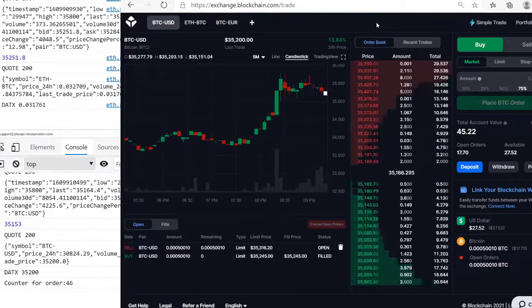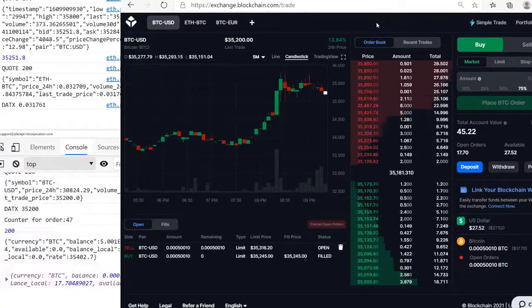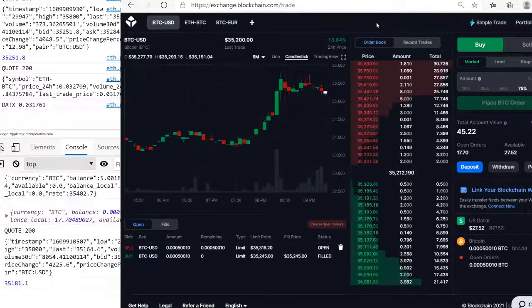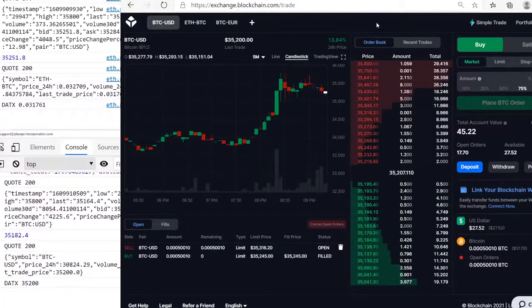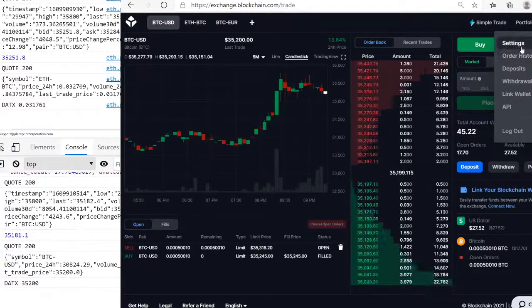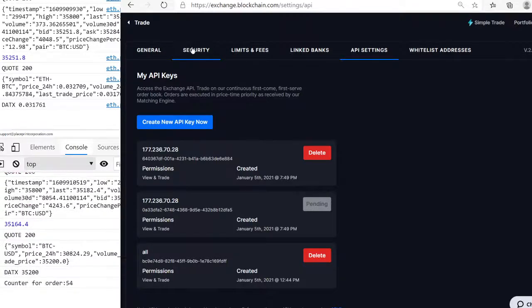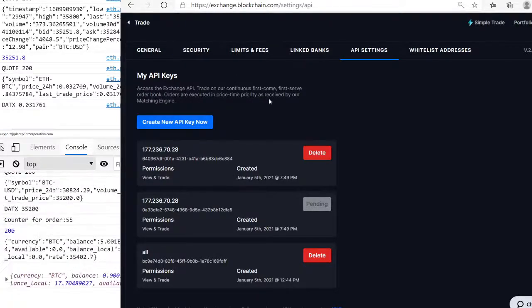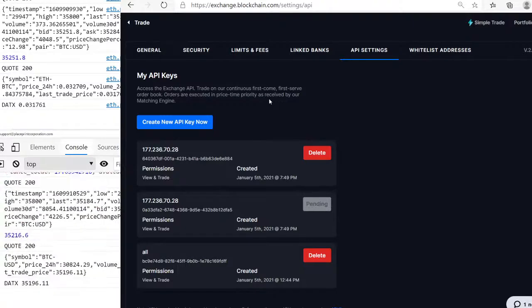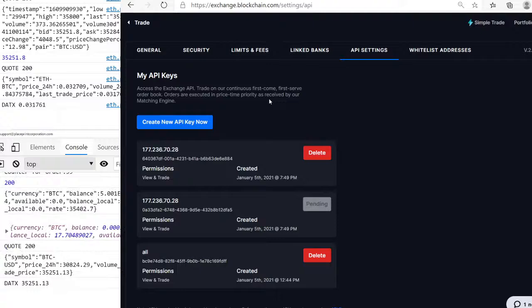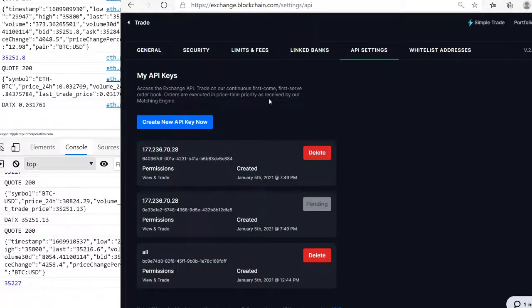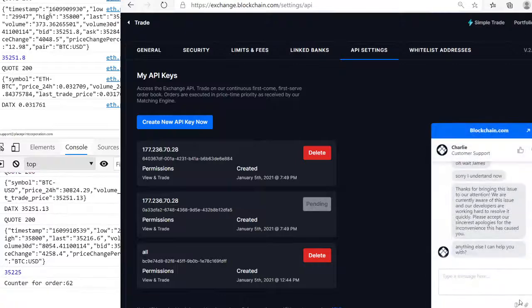I will send you the code, and I will provide you with instructions to do it. I will explain now how you do it. You need to go to settings, and I'll do it just briefly, not the full way. You go to settings, click API settings, and click create new API key, and you do have to have your two-factor authentication. I'll say this again, Alexander, if you missed it: you go to API settings, click create new API, get your API, and you need to save the code.